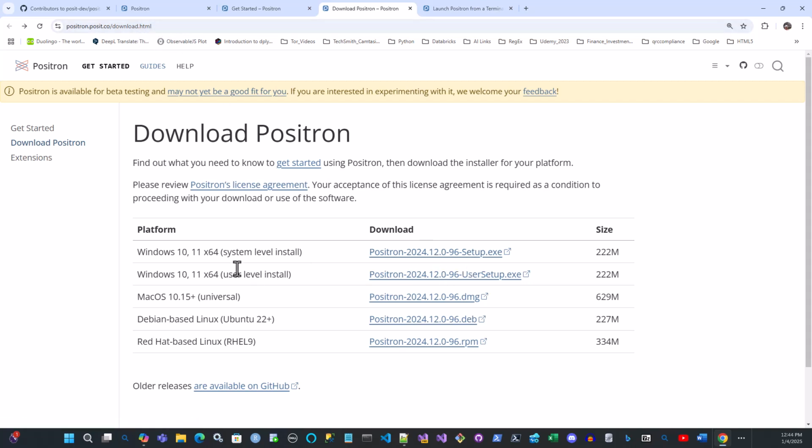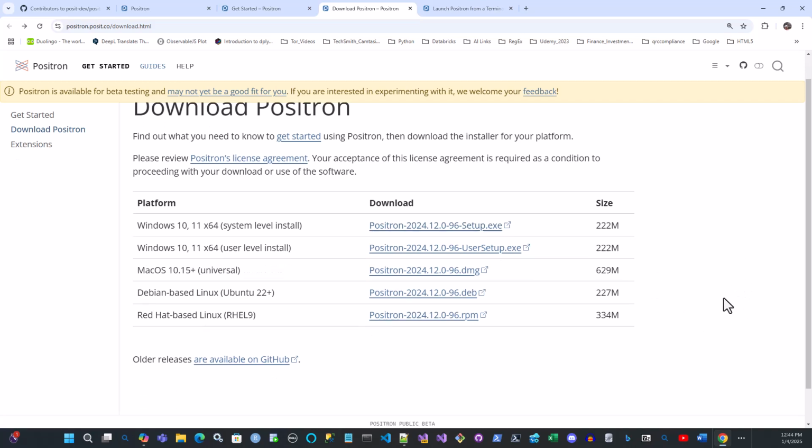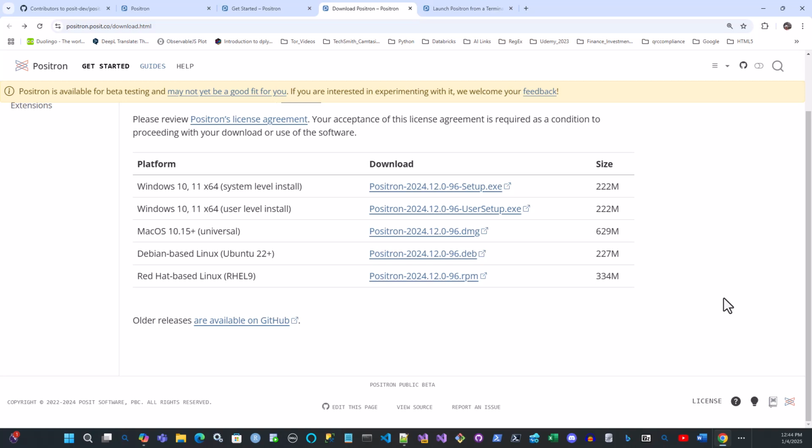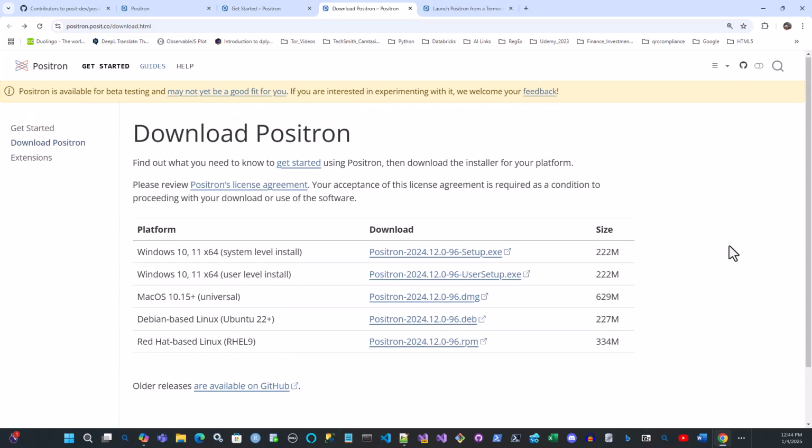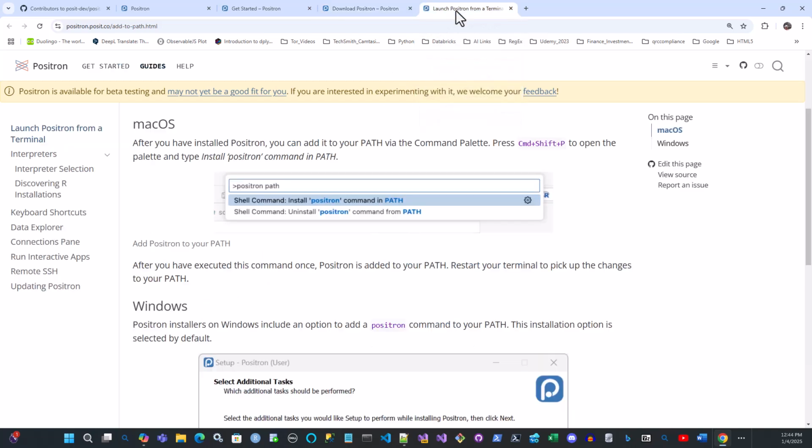Here you can figure out what system you are on, whether it's Mac, Windows, or Linux, and you'll find the download right here. In addition to this, you're also going to need, obviously, R installed, and I think it's up to 4.4 something. I can't remember.